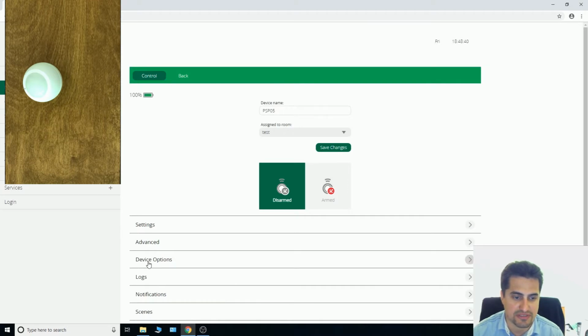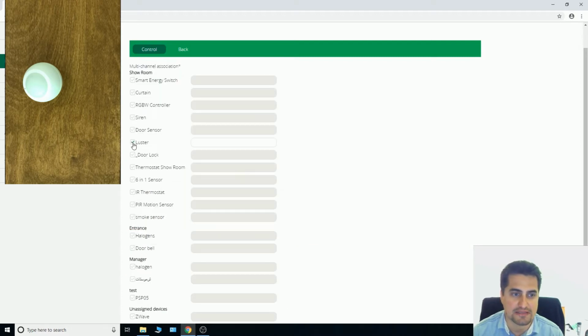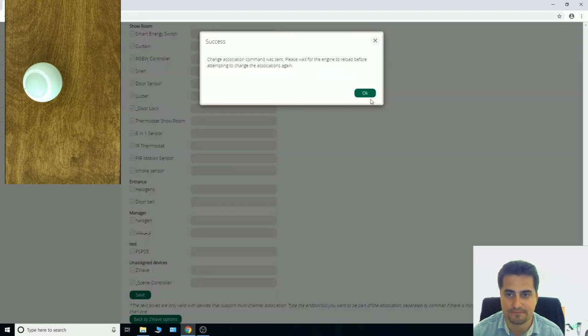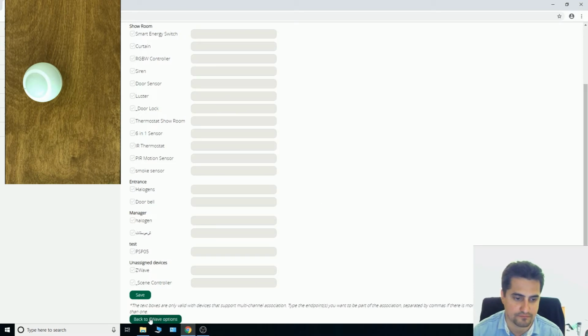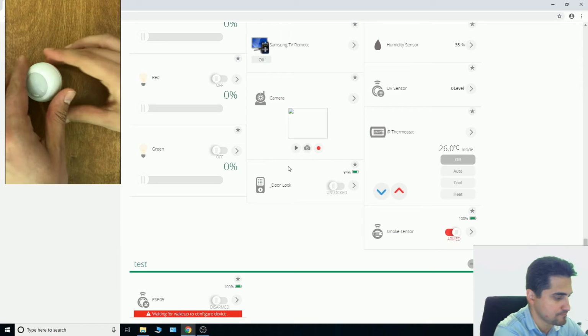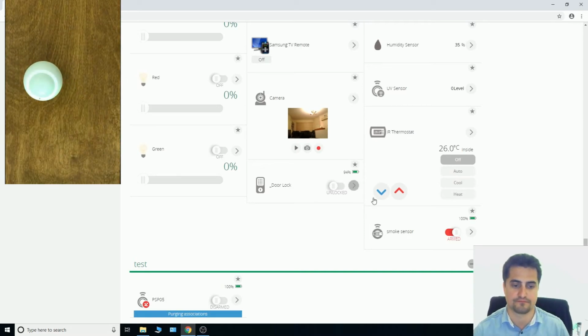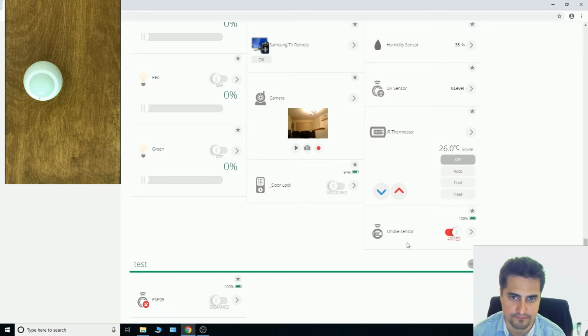By going to the setting of motion sensor and device options, I can change the association setting by clicking on set. If I want to remove blister, just clicking on blister, it is removed. Don't forget to click save. Here we have the level of battery. It's 100%.